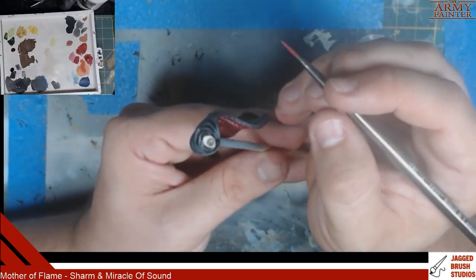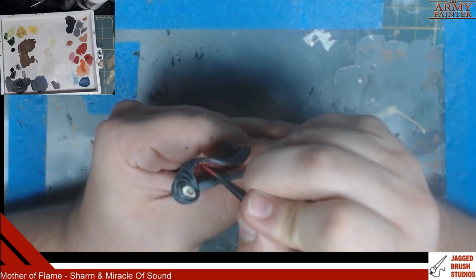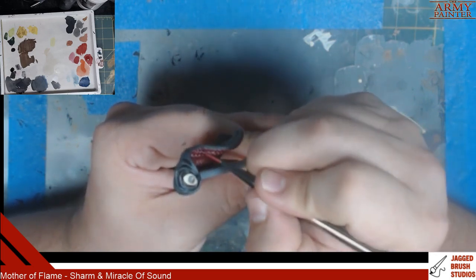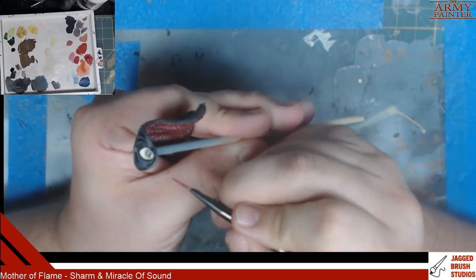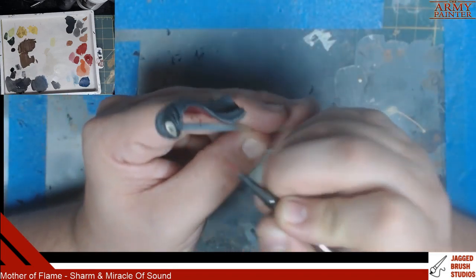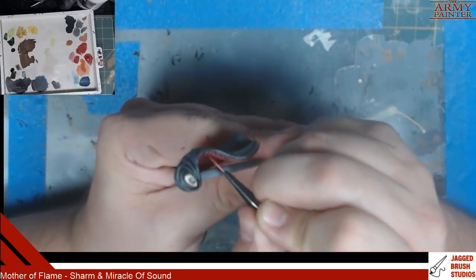I've done the droids also. I didn't stream the droids, mostly because I did an assembly video on them. And then I just painted them and didn't even kind of realize that I was painting them, if that makes sense. Like, I just mindlessly went into painting them after assembling and priming.